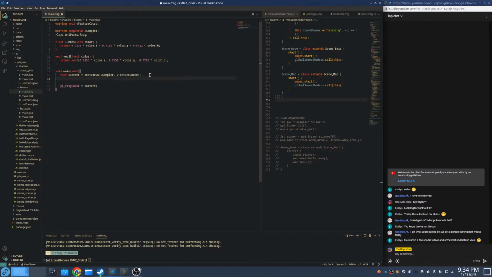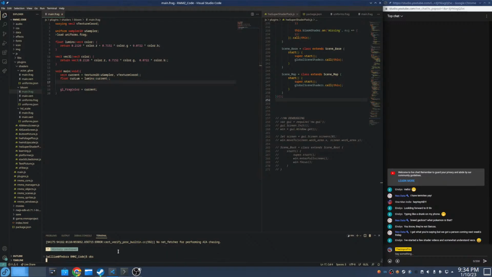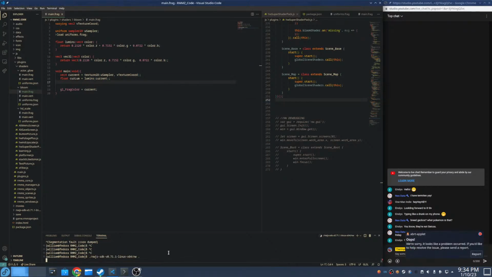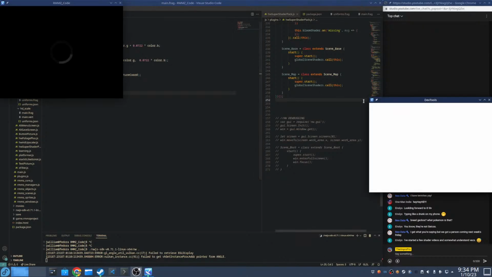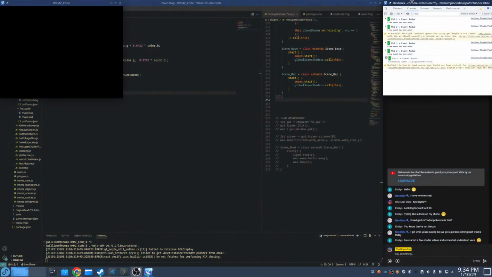All right, so we're gonna get the lumen. Curloom equals lumens current. So now if we just straight up do, hold on, let me show you. Alright, so if we straight up do this, ooh, you know what?